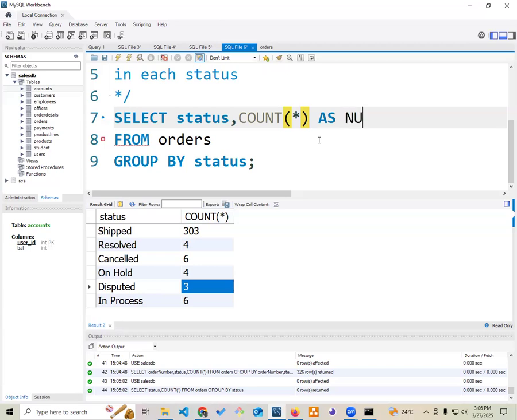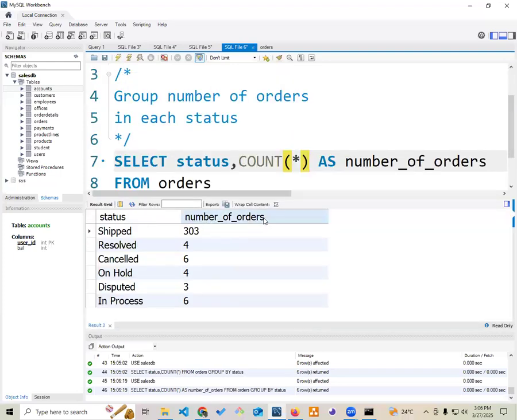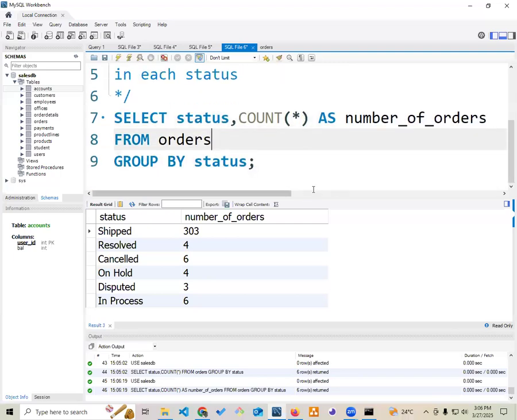So I can write as number of orders, like that. If I execute, there it will appear as number of orders. So yeah, this is just a temporary name. Okay. So please write if you're writing.